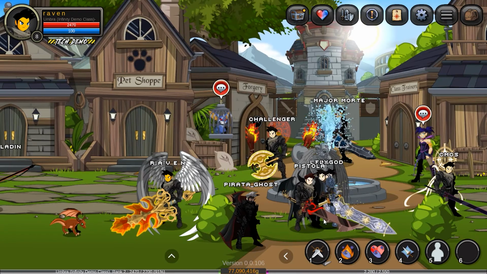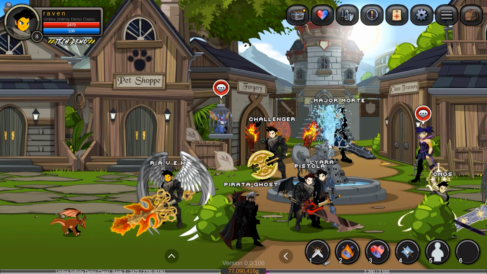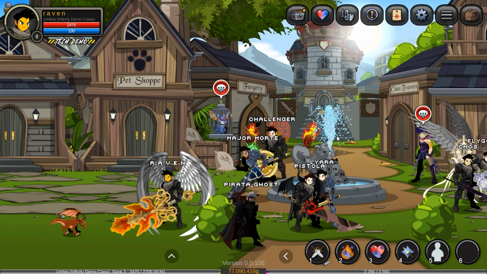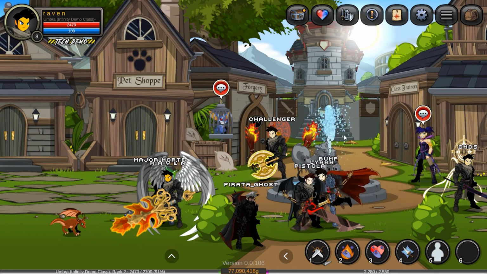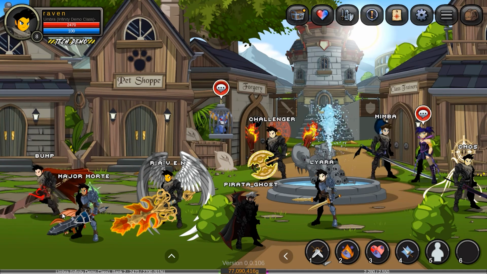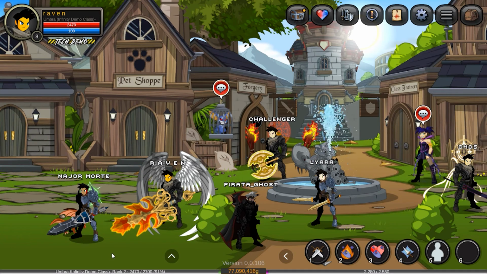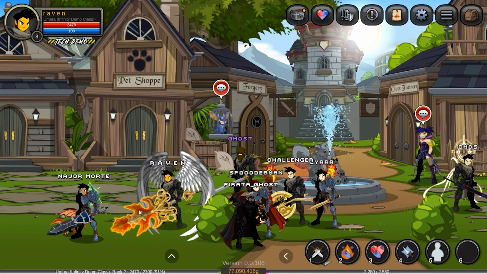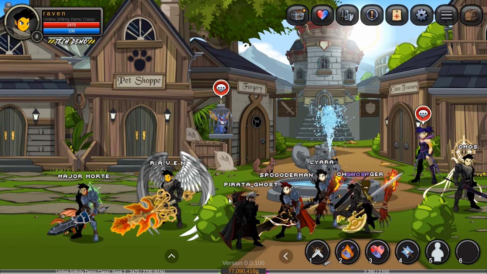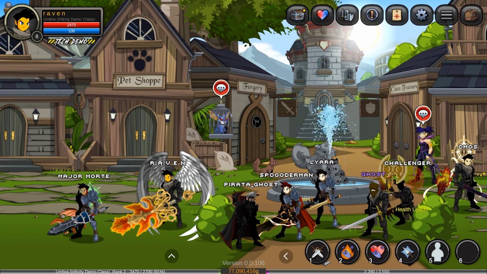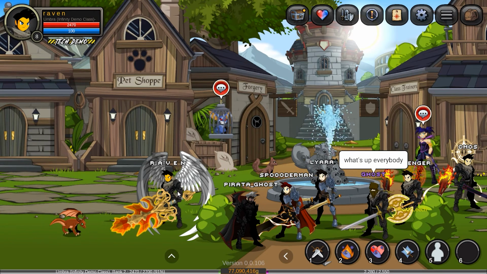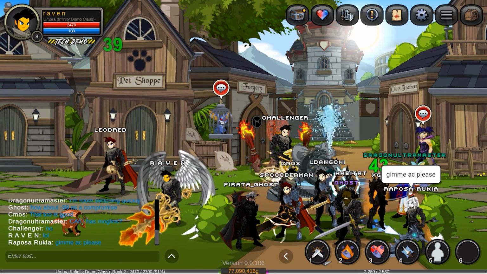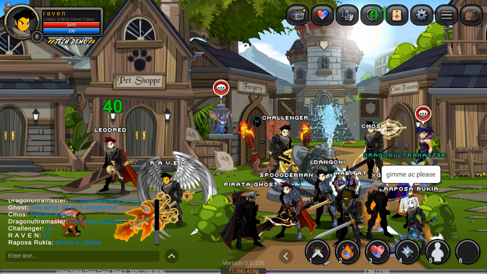So pretty cool. Battleon Town might look a little bit different. You're going to notice here the fountain is using a particle effect, which of course you don't have in AQWorlds, but that is going to be the new replacement for a lot of the animations, is the particle stuff. You've got a little random pet dragon right there, largely because in this game mode you cannot, oh, there's Ghost right there. Awesome. So in this game mode, in this game, you can just have your cape, your weapon, and then the class of what you have. I forgot to mention there is a jump button. If you tap the space bar, you can jump. I forgot to mention that.